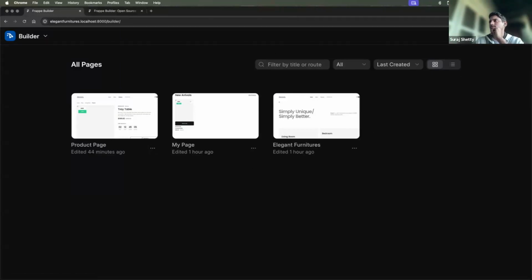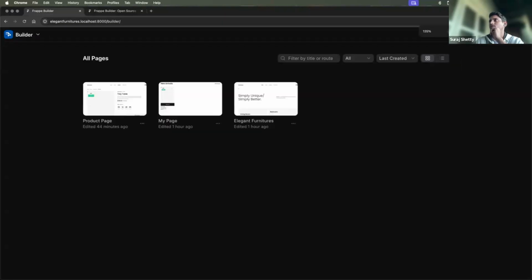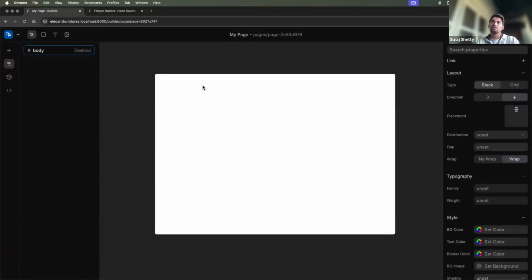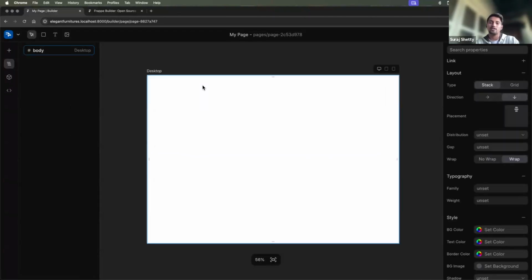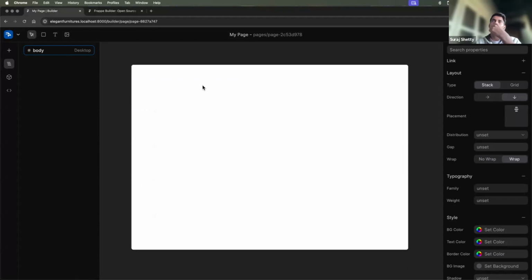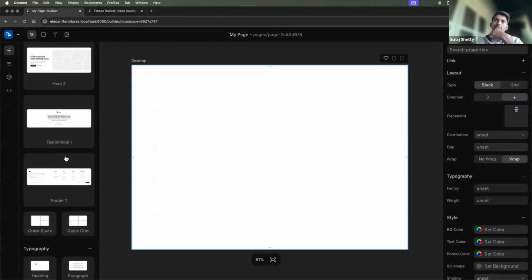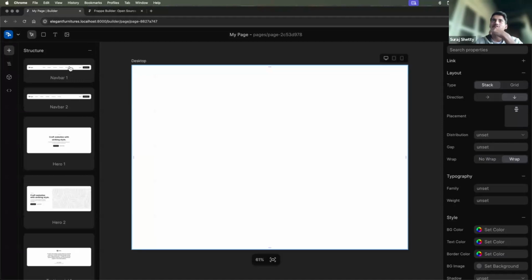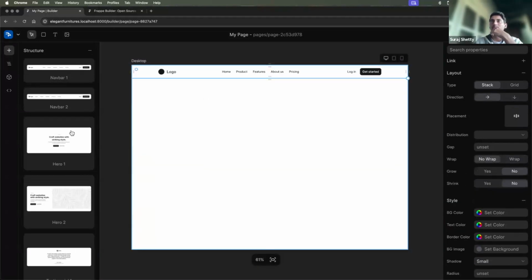Zoom out a bit. So first things first, we have introduced something for when you create a new page, since it's very difficult to get started. For that, we have introduced a few section templates that let you easily create a complete page.